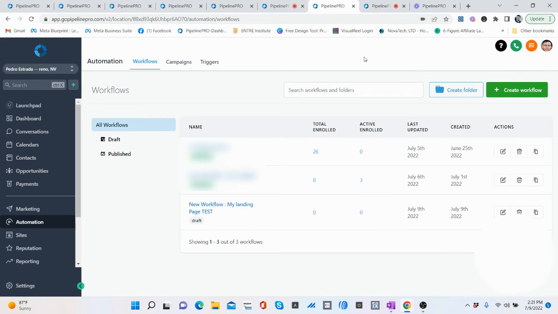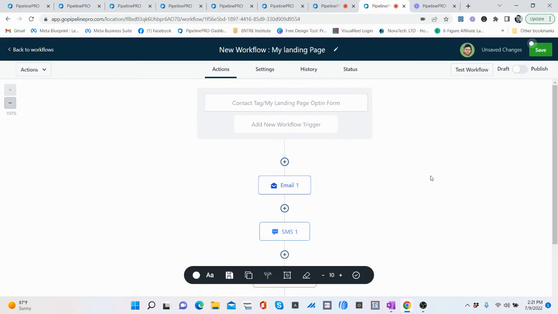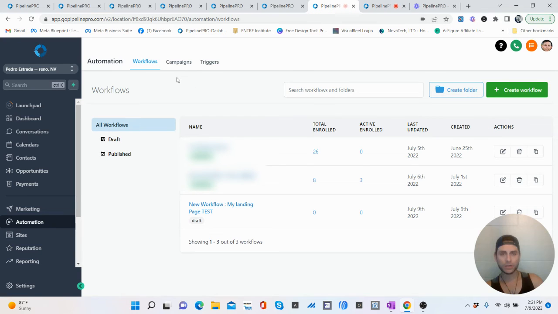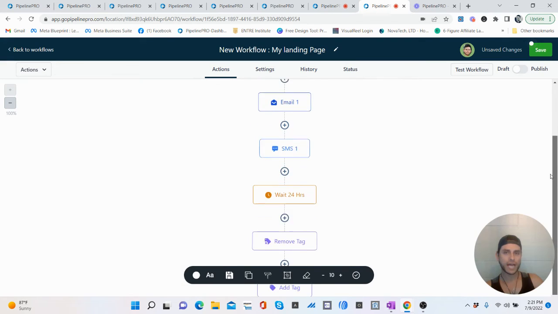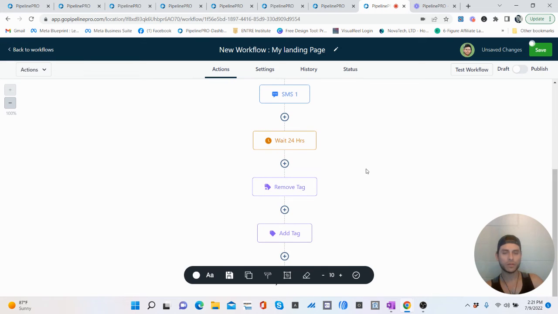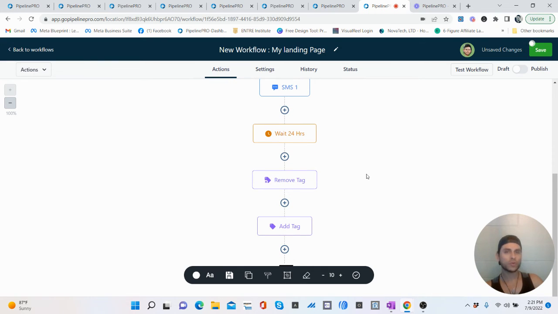What are we doing now? Obviously, I was showing you this section here where the workflow was already set up. But if you don't have a workflow, you need to create a workflow. So you need to go to automations and find the workflow, right? Create workflow, name it, and then you set up the proper steps, actions, email 1, email 2, email 3, email 4. You do whatever you want to do.